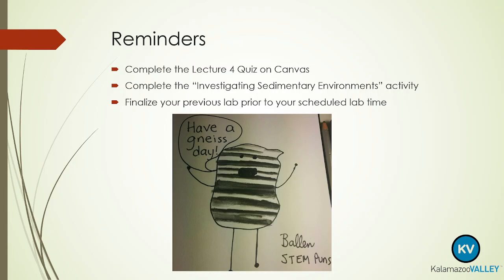So to conclude, just a few reminders for you guys. You have a lecture quiz to complete on Canvas. This is over both Part 1 and Part 2 of Lecture 4. Secondly, you need to complete the Investigating Sedimentary Environments activity. This is meant as a study tool for you to use to prepare yourself for the first exam and the final exam as well. So it benefits you to include as much information as possible and to put it in words that you understand, not what you think would sound good to me.